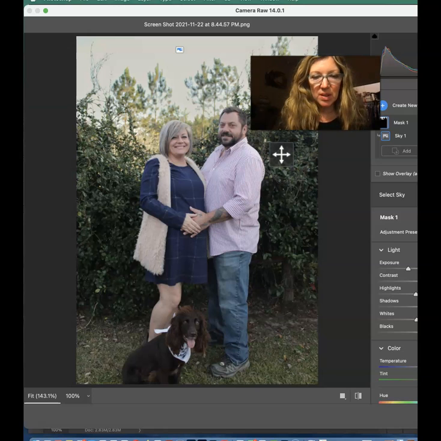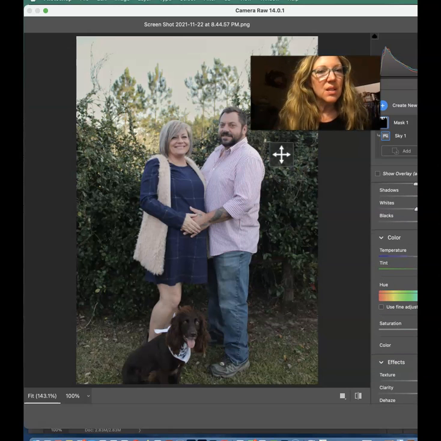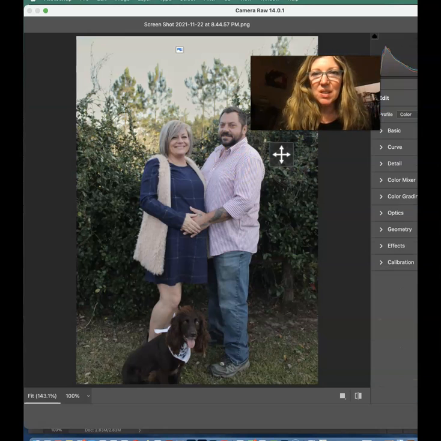You don't want a sky that looks white, because the sky should always have some color to it to maintain interest. So you can make it cooler, warmer. Yeah, so that's what I wanted to show you. It doesn't work amazingly well on this image, but it actually worked great on the last image that I was working on. And there's things that you can do here beyond just the sky.